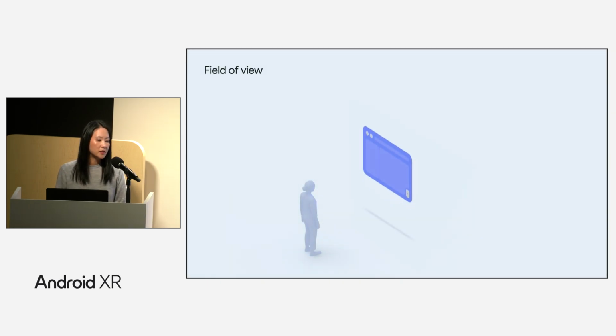Let's get into some specific recommendations you can use to design a comfortable experience. It's best to position primary content in the most comfortable area, centered in front of the user with a horizontal FOV of 41 degrees. Otherwise, if the UI panel is too large, users may get fatigued quickly if they're having to move their heads too often.